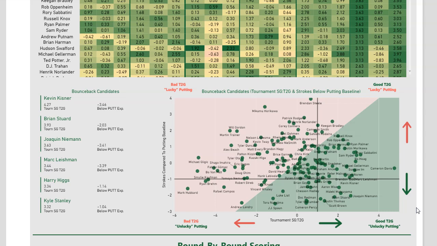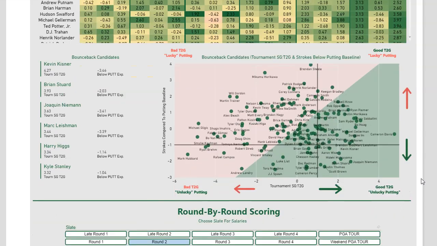If they can keep that up, which they've already done for the first couple of rounds, and then you throw in, hey, maybe the putter gets back to just normal. You're not asking for them to do anything more than their average. You're just asking for them to do the average. There is a lot to make up for, and there's a lot of strokes there. So that's why I really like this quadrant, and I hope that it helps illustrate some of the better targets.